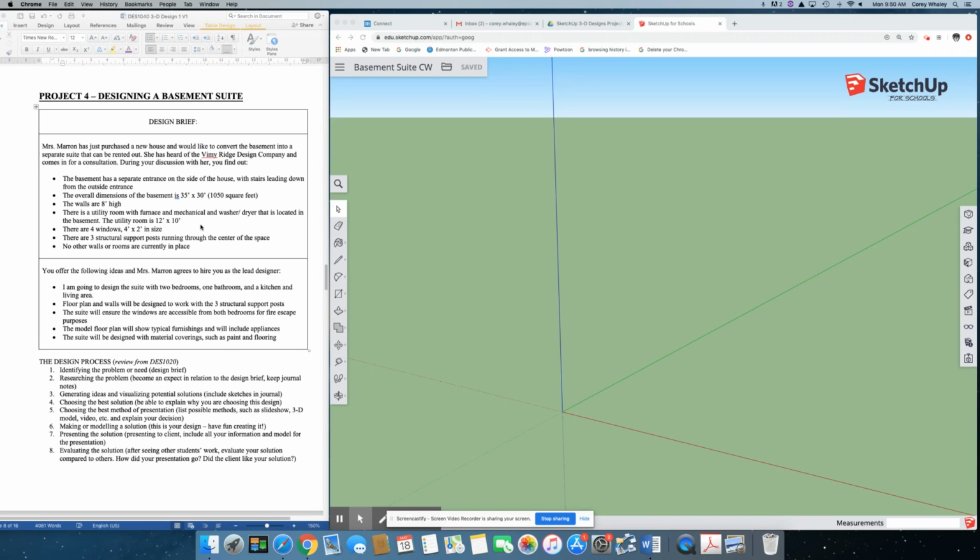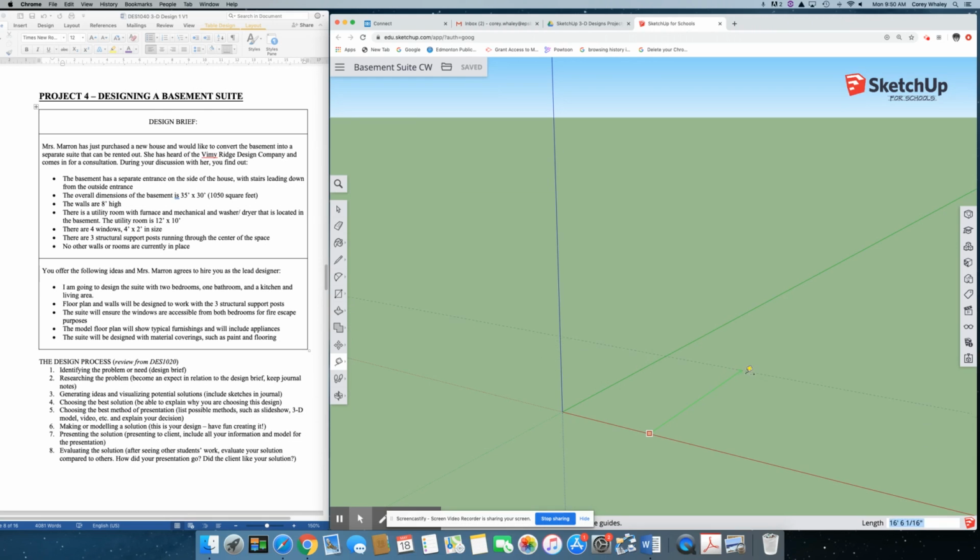Okay, so let's start with just some guidelines that are going to show us where the basement suite is. So 35 by 30 square feet. So I'm going to go over here, grab my tape measure tool, which is that one right there. Looks like a little tiny tape measure. T is the shortcut for that as well. So the way that the guides work is you just start on any line, and you can see as I drag out, it's creating that dotted line, which is a guideline.